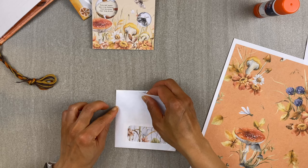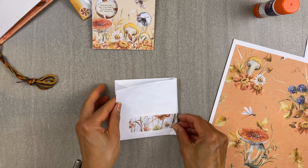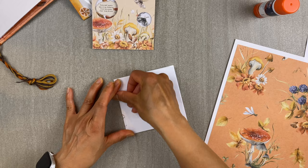Now here's the fun part, is decorating it and jazzing it up so it actually looks like it belongs in the journal and that it doesn't look like an envelope.